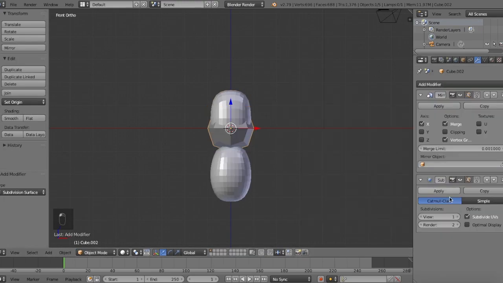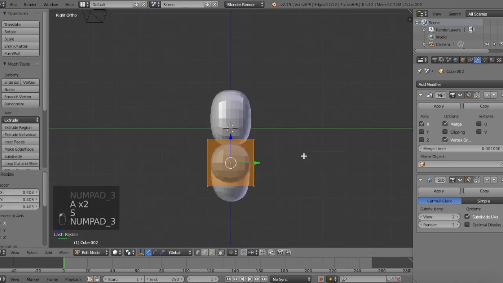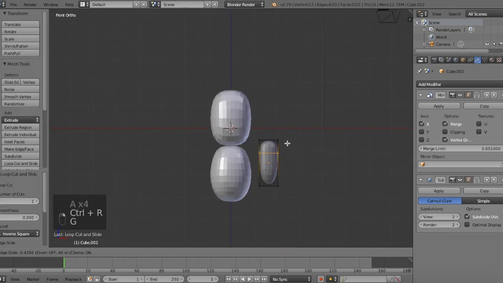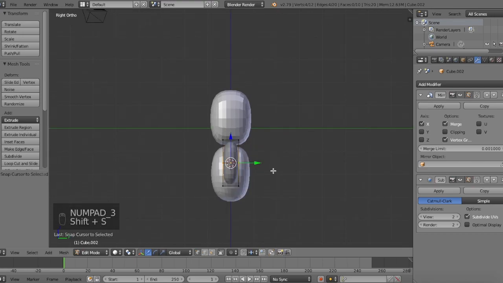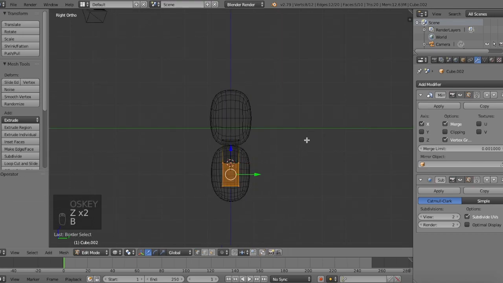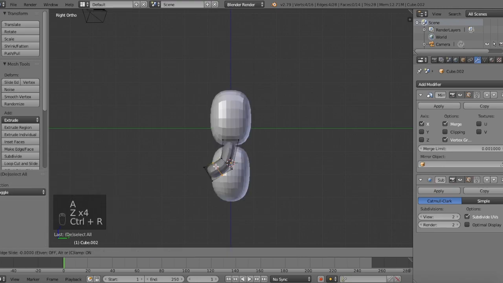So now we're going to add the arms in, and again, we're going to use the same process of modifying a cube, and again, just adding details.